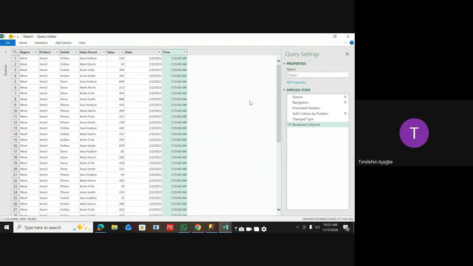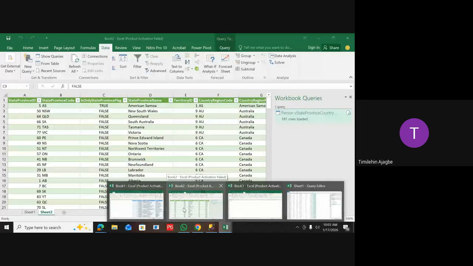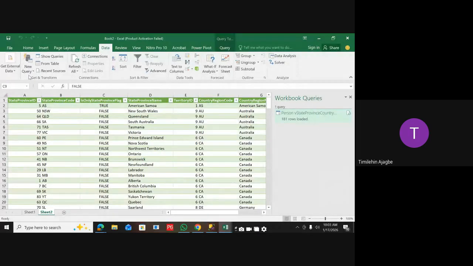Are you not seeing any query there? I saw Queries and Connections, but there is no new query standing alone. Click on that Queries and Connections. Check if you have a new query. Can you see my screen? Hello, can you see my screen?